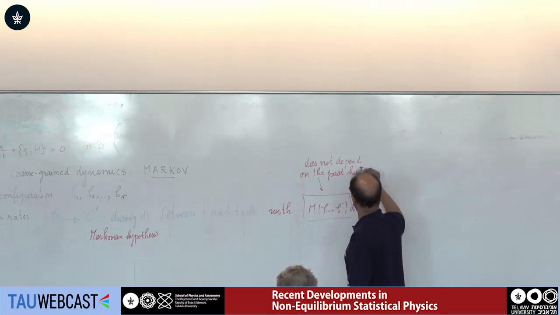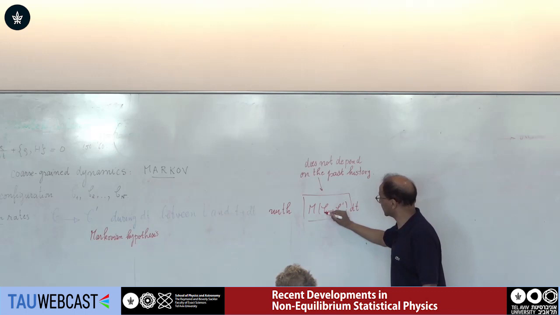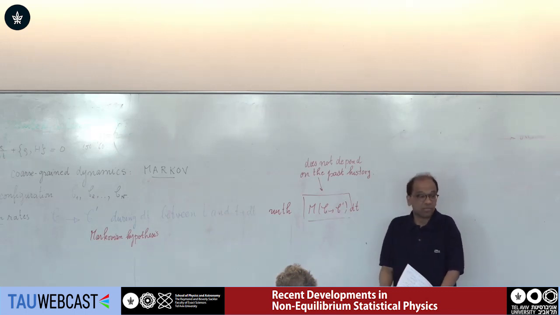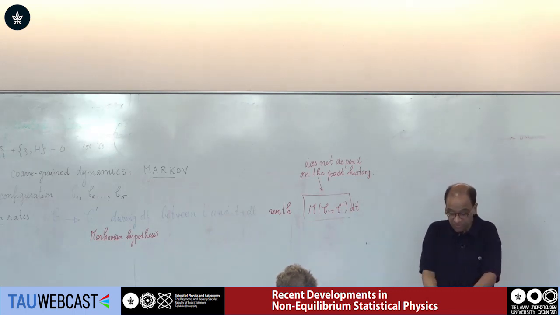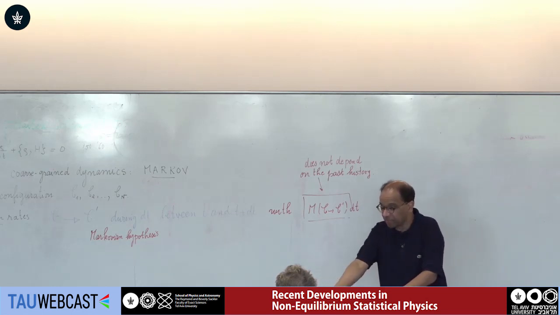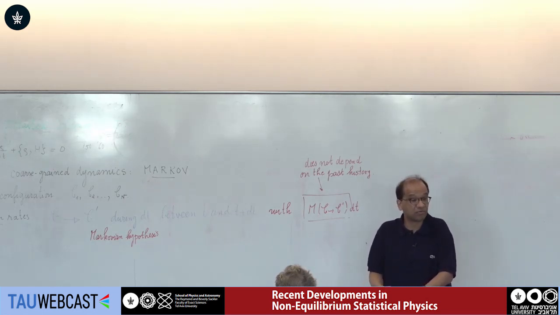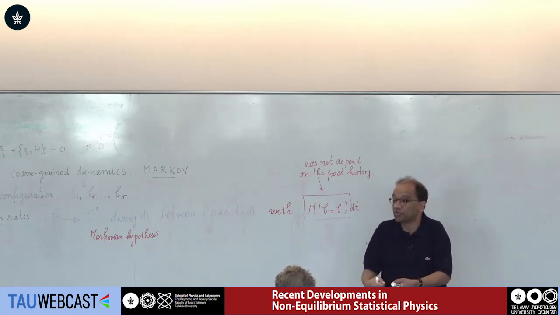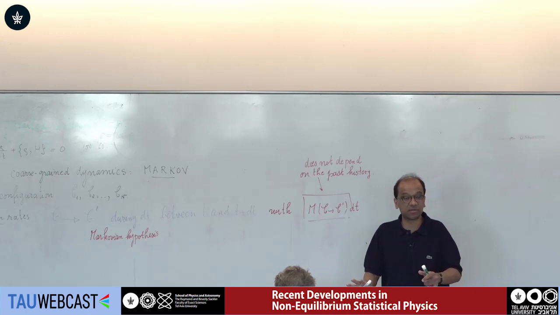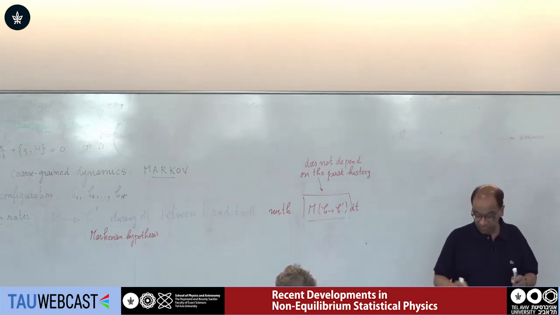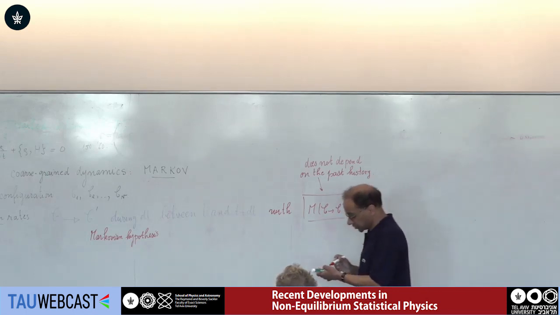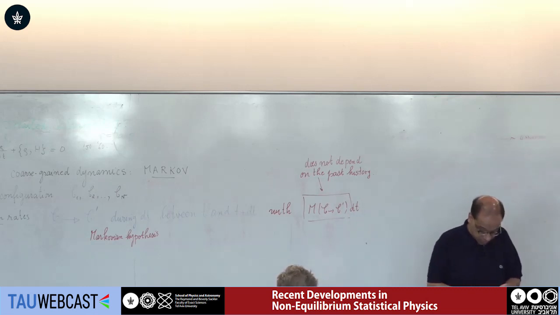So everything somehow starts anew at time t. You are somewhere, and the fact that your random walker jumps from site I to site I plus 1 does not depend on the fact that you've been waiting at I for a long time and doing nothing, or you just arrived from I minus 1. It does not change anything. Okay? No memory of the past. This is extremely important.